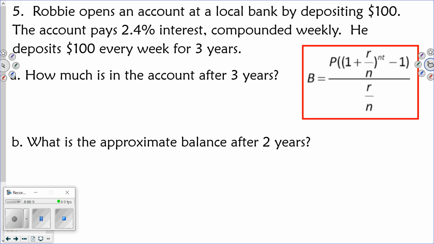So again, I need you to start thinking about which formula. How do you know which formula is what? Okay, it's definitely not simple interest because you don't see those words. You didn't see APY in there. And then all of them are talking about compounded, so all those formulas use compounded, so you can't just go by that word. But I'm putting money in, $100 every week. So it's periodic, right? I'm constantly putting money in.